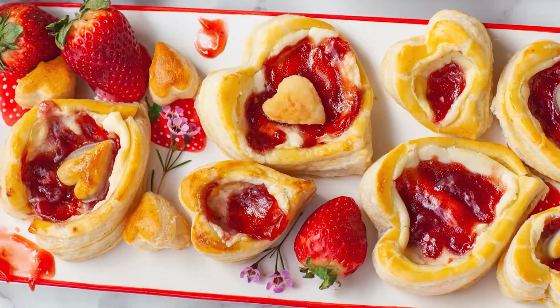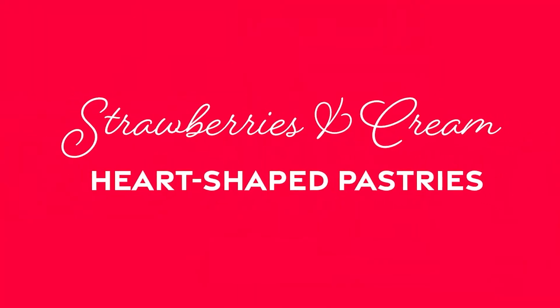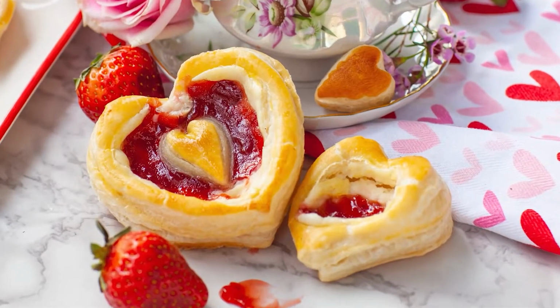Today I have a super quick and easy dessert recipe that's going to be perfect for Valentine's Day. I'll be making my strawberries and cream heart-shaped puff pastries. These little pastries come together in no time. They look so cute. I love them for Valentine's Day, for Mother's Day, or really any time of the year you want a really delicious treat.